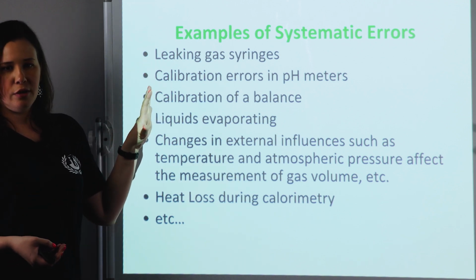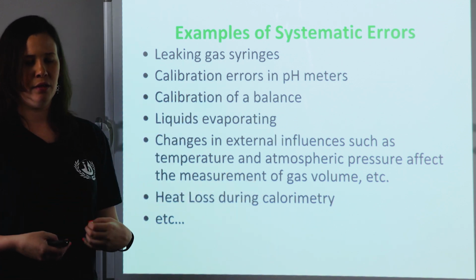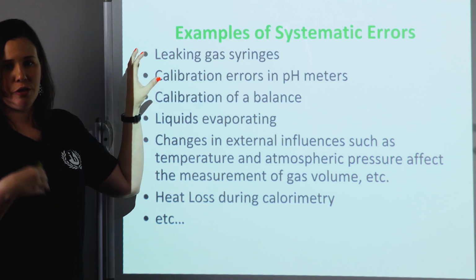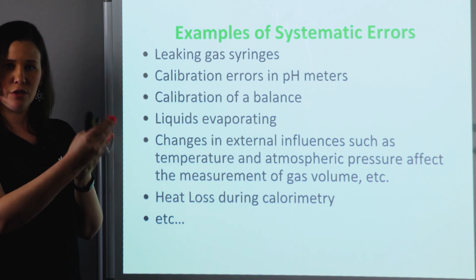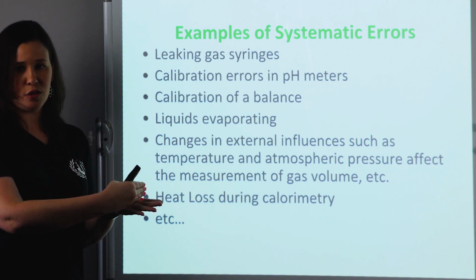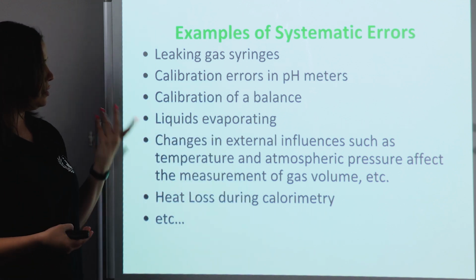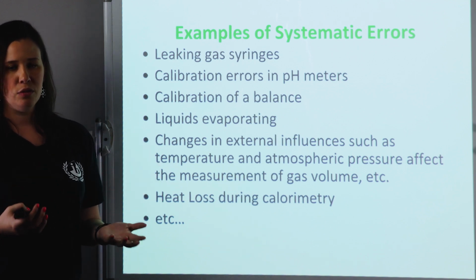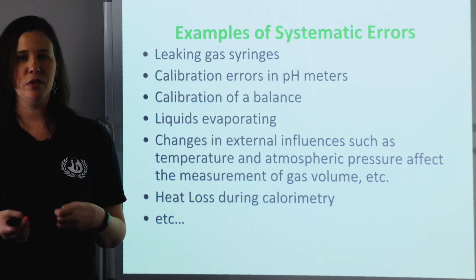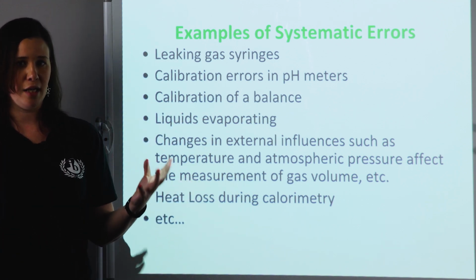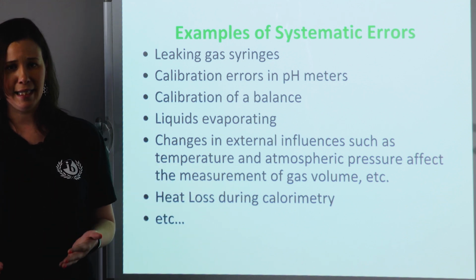Be careful with calibration errors, because most of the time you're not calibrating your own, like you're not going to calibrate your own scale. If you are doing your own calibration, then you could use it as a systematic error. But I do think it makes a good point of if a calibration is wrong, if the initial 0 is set too high, then that would consistently create too high results all the time. So it is a good example of a systematic error, just one that you want to only use if it's relevant. Evaporation is another good one. So we're going to use a lot of solutions in our labs, and evaporation is a completely spontaneous, natural process. What that's going to do is always make your solutions become more concentrated over time.